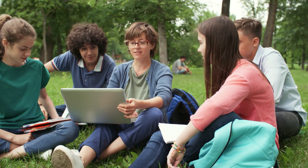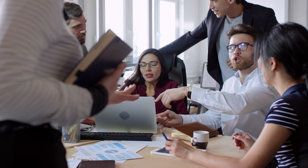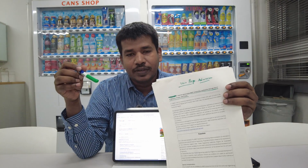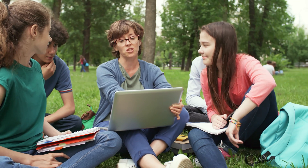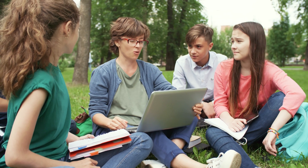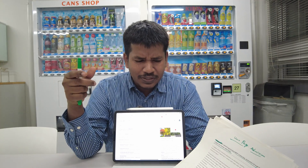Today let us discuss about this University Recommended MEXT scholarship complete details. I have shared the process before, but now I am going to share it in a more intrinsic and detailed way. You will find it useful for many other universities as well — how the university recommended scholarship works, what you need to apply, and what are the different schemes available.